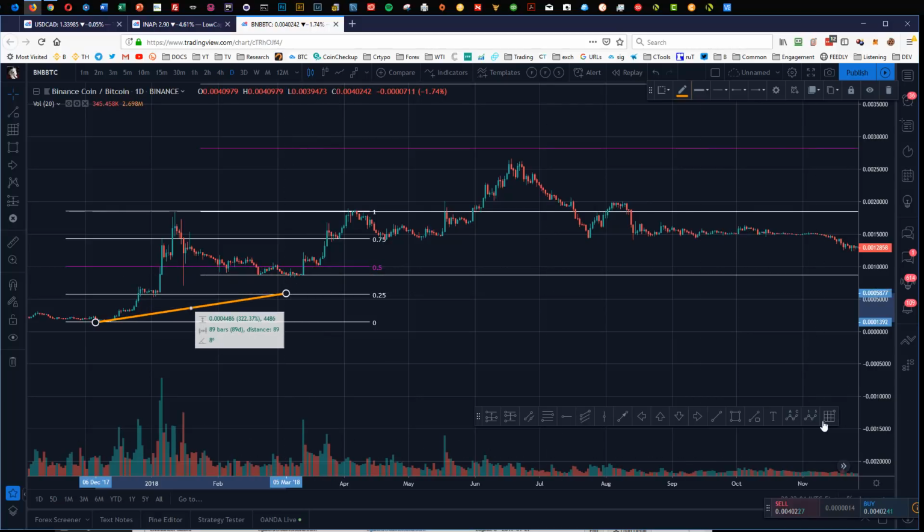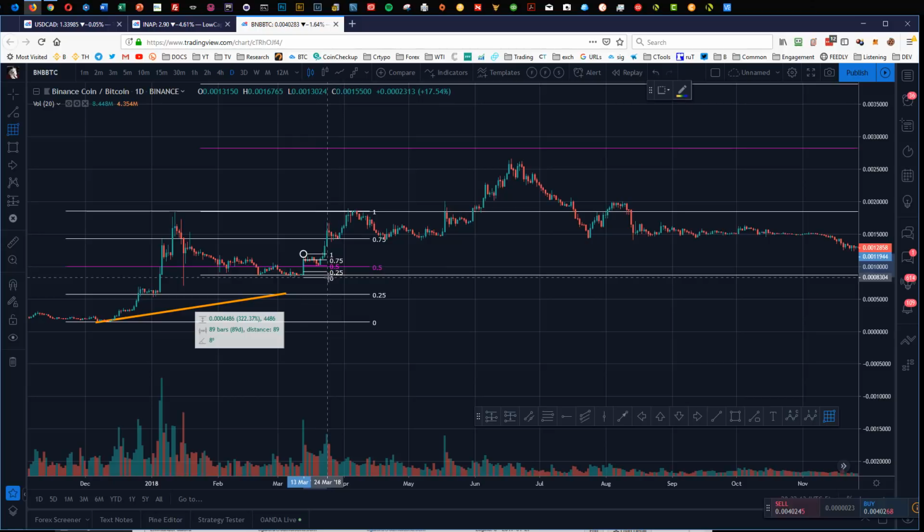This would have been another clue here because it's right around. Now you didn't have this. You did have this 50% mark that we're looking at right now, this smaller one. So then you could draw another 50% and say, well, that's an impulse move. This 50% holds up and this 50% holds up.